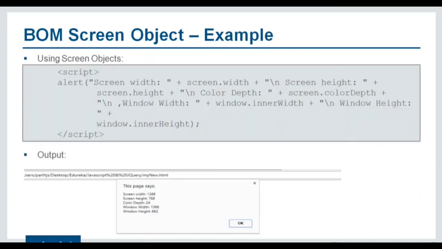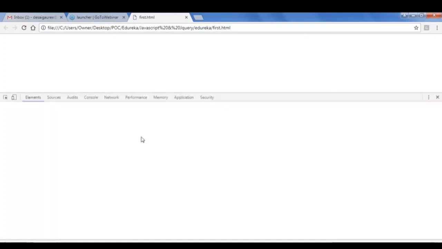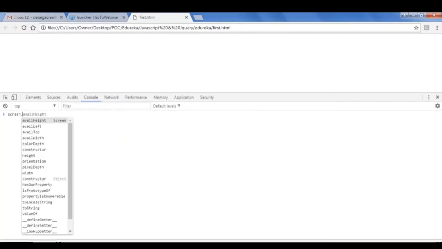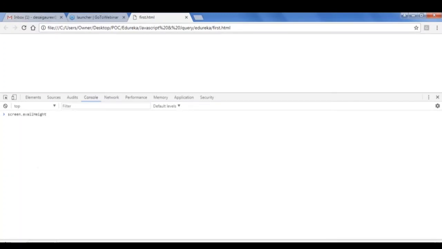If you want to see the details of the screen, you can write something within the script, like: I want to see all these values of this particular screen. Using the screen object, I can see all the values that I have. I can either use alert, or directly write something like screen.availHeight, and it gives me the available height.